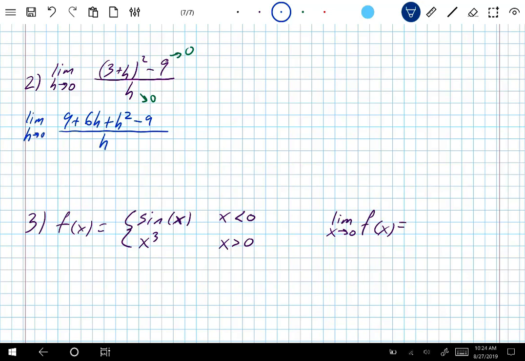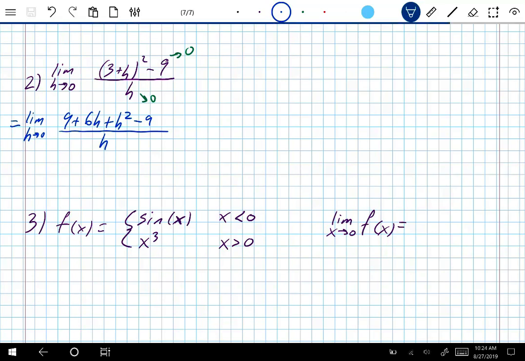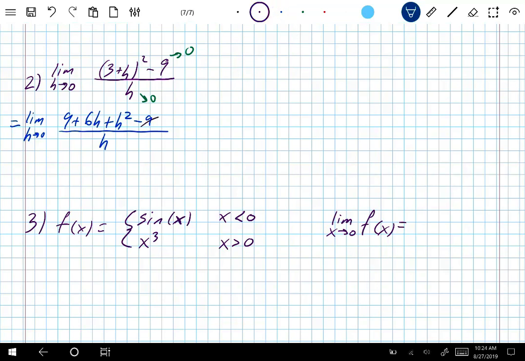Mainly because there's really a hidden equal sign out here, and I don't ever want you pretending that two things that aren't equal are equal, and they're not equal without that limit. It also leads to lots of other problems later on. So that limit is going to stick around. I'm going to go ahead and try to clean this up as much as possible. This 9 is going to go away with that 9. And I can cancel out some h's here.